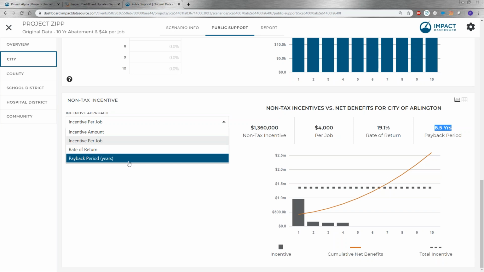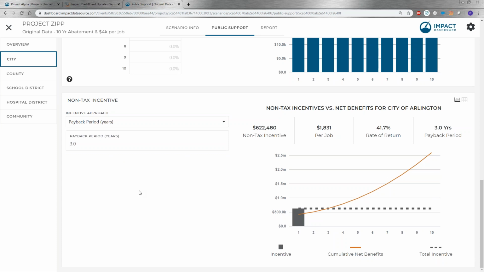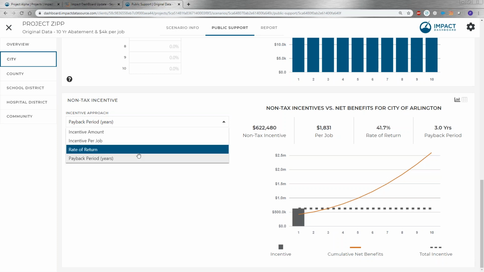You could come in here and say, actually, I need to do an incentive, but my upper limit is going to be 3 years. So what incentive would be associated with that 3-year payback period? So we fix our 3-year payback period, and we calculate that in that case, it might be around $620,000 of a non-tax incentive. So our per job amount would be close to $1,800 per job. So we can configure this any way we'd like.